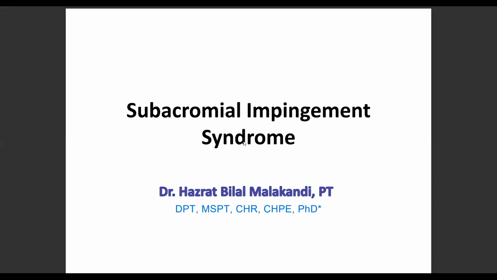This is subacromial impingement syndrome. इस लेक्चर में हम बात करेंगे initially about what are the types of different impingement, जो internal impingement है, external impingement या anterior posterior impingement है, उसकी थोड़ी बहुत हम बात करेंगे और उसके बाद हम जाएंगे toward specifically subacromial impingement syndrome. तो उसकी mechanism पर बात करेंगे, उसकी causes पर बात करेंगे और next session में इंशाल्लाह we will discuss the examination as well as the radiographic investigation and the treatment of the subacromial impingement.